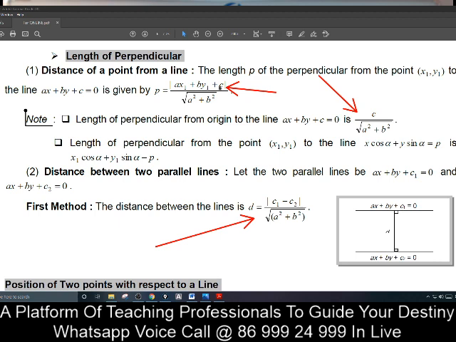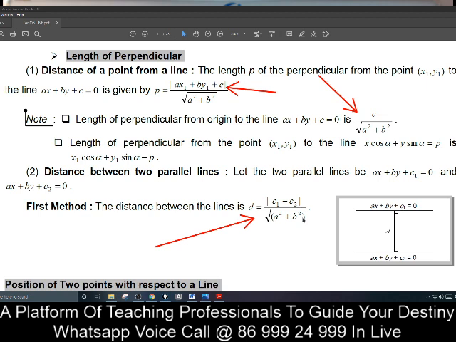The perpendicular distance from a point x1, y1, z1 to the plane ax plus by plus cz plus d equal to 0 is modulus of ax1 plus by1 plus cz1 plus d by root over a square plus b square plus c square. From the origin, here it is mod c by root a square plus b square, there it is mod d by root over a square plus b square plus c square. And the distance between parallel lines is modulus of c1 minus c2 by root over a square plus b square. There, in the planes, it is modulus of d1 minus d2 by root over a square plus b square plus c square. So you will get one thing extra here.